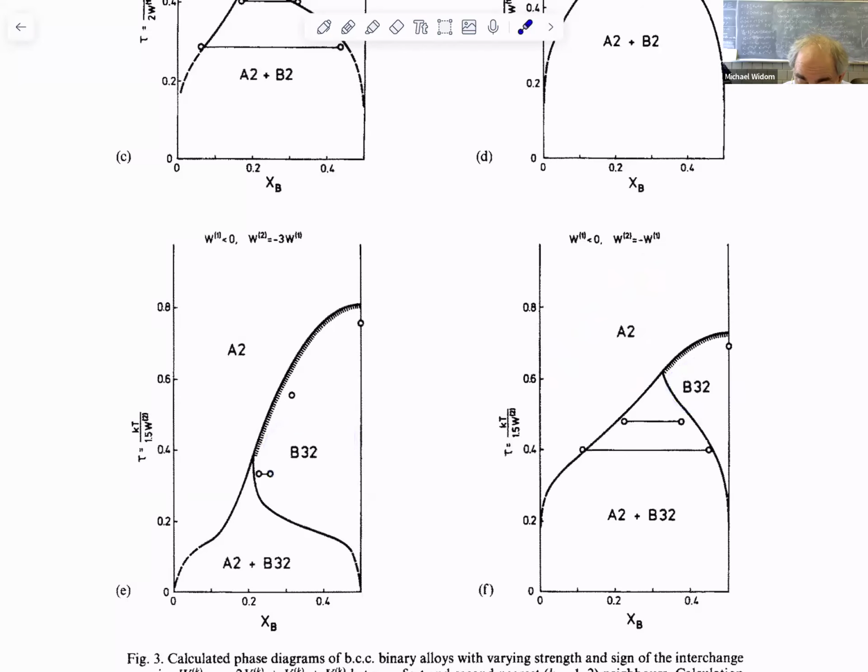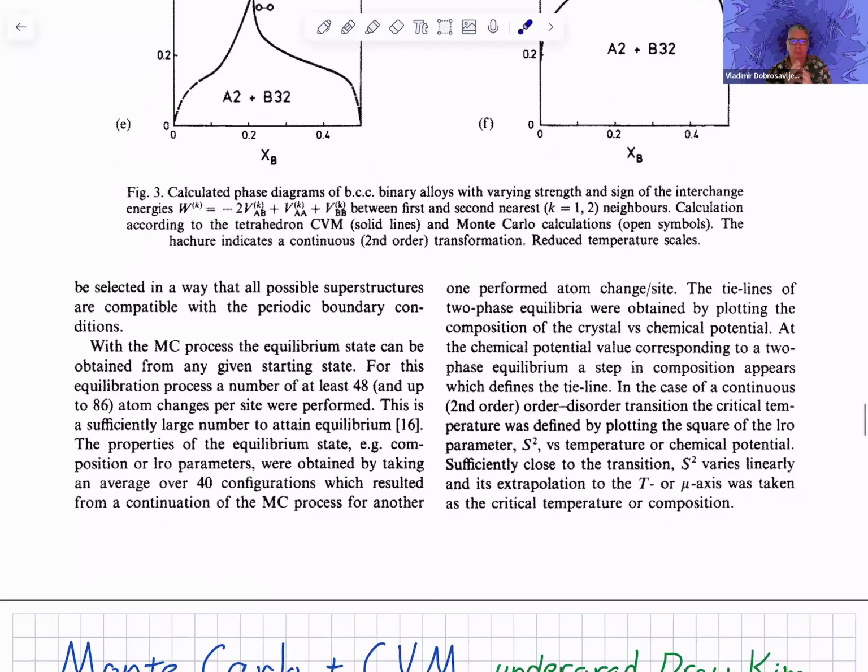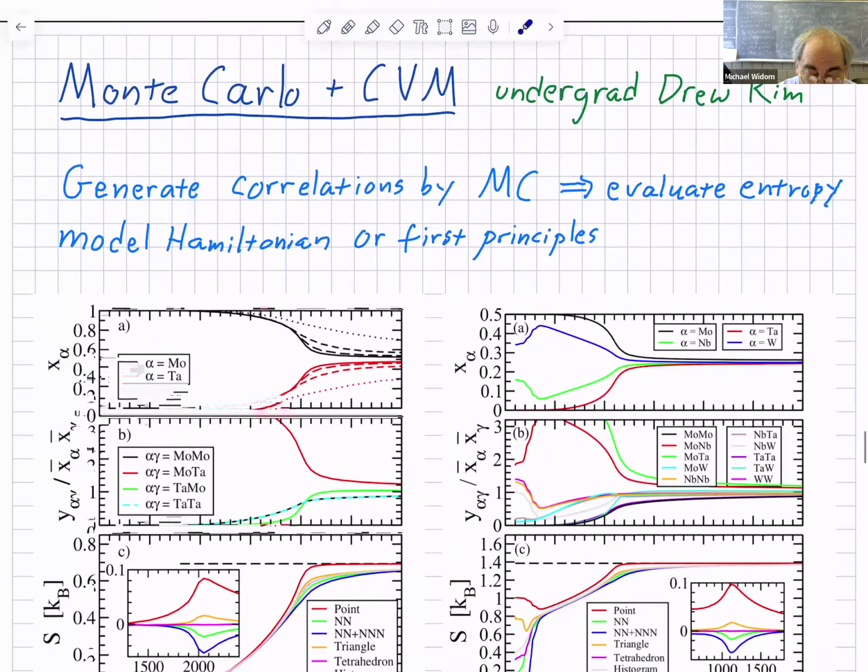Okay, so they find a variety of different phase diagrams, always being BCC at high temperature, but then different structures at lower. So Mike, it seems from my reading here that they've actually checked this against Monte Carlo, but what is the level of the variational theory that they have to use? Well, this was done using the tetrahedron model. I actually think you can get all of this at the pair level, but they didn't. They used the tetrahedron model. Okay. So it seems pretty accurate.